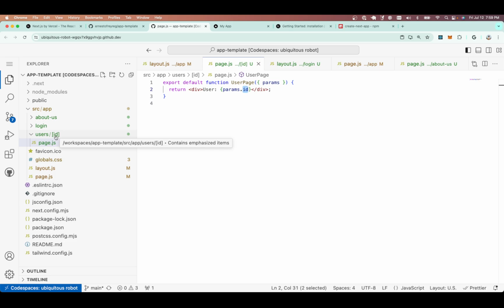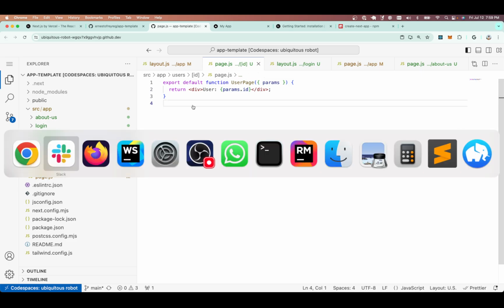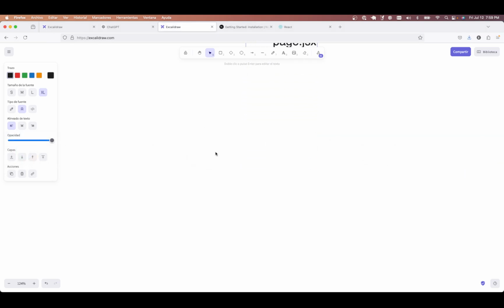Yes? Oh, I thought you were about to ask a question. No, I'm trying to figure it out. Cool. So in terms of folders, they are /app /users /something. And inside that something, it has a page component.